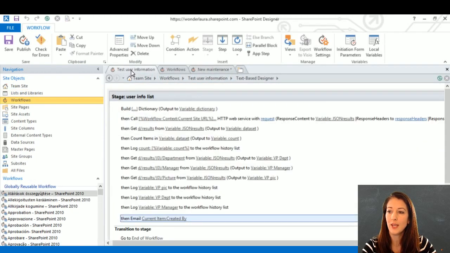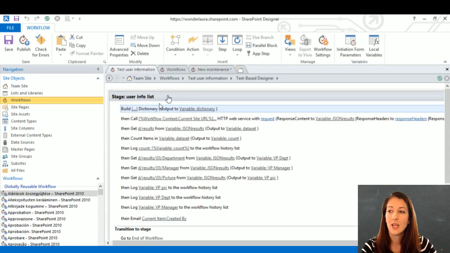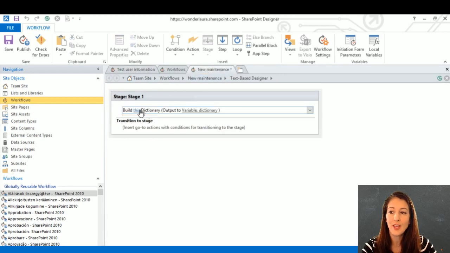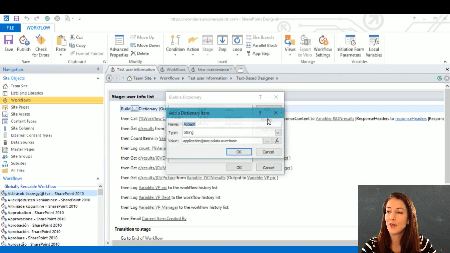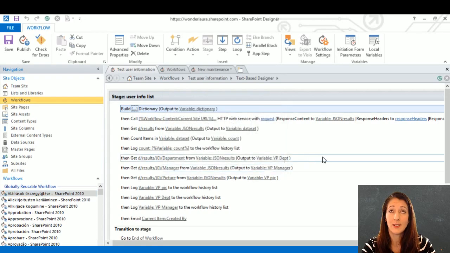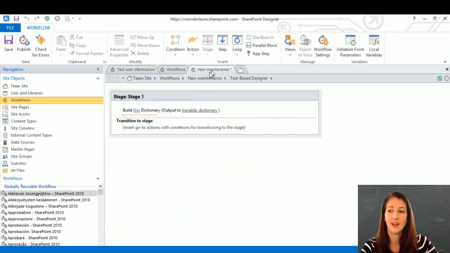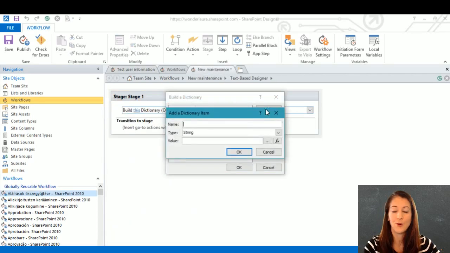So what I'm going to do is build a dictionary. I'm going to copy that and paste it over. The pain in the butt thing about this build a dictionary action is it doesn't paste the dictionary, the array, the information in it. So I have to manually type it. What I usually do is copy this part, which is the complicated part. I wrote a blog post about it, called Looping Through Tasks. If you go to wonderlaura.com and search for loop, it'll have this syntax in there. So that's why I'm not going over what's in that.